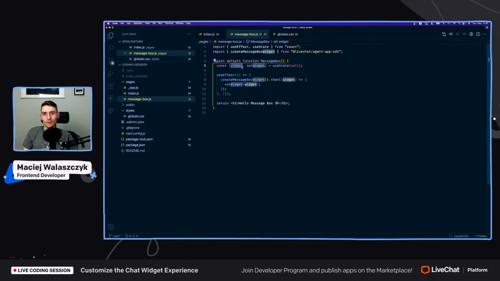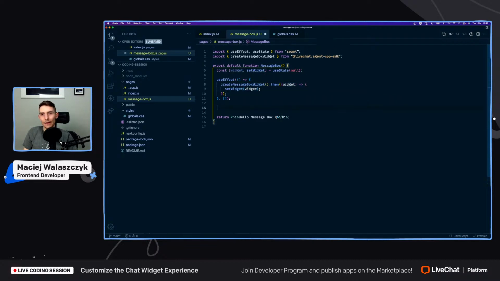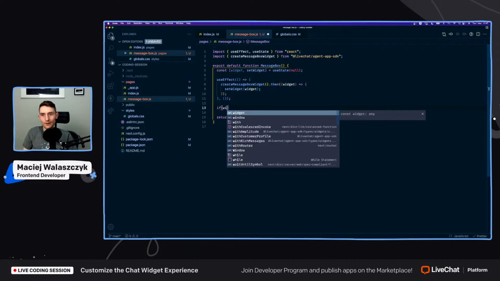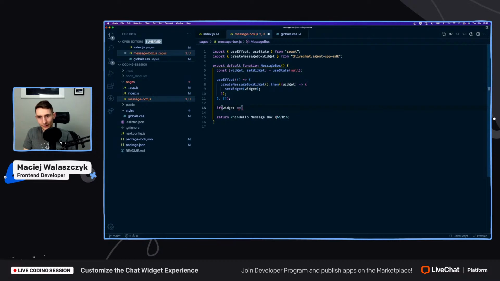So now this widget will be defined as a message box widget object. And we can also use this widget, as I have said already, to prevent rendering actual application content.